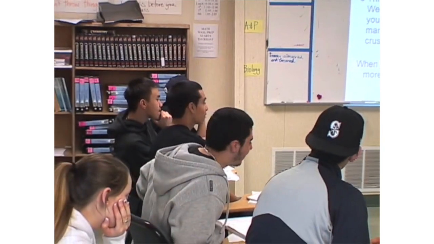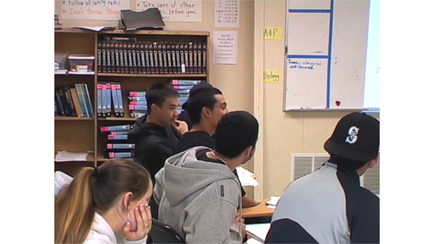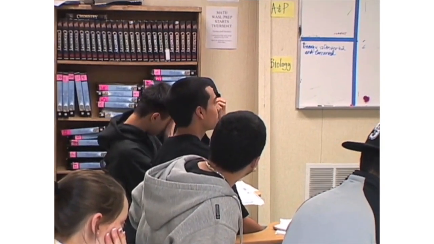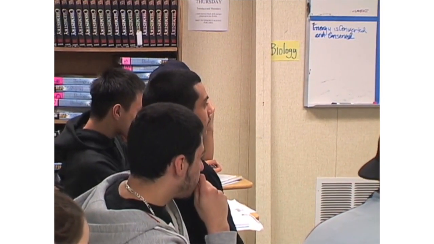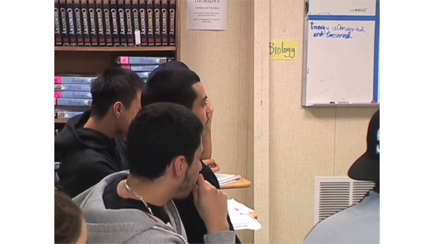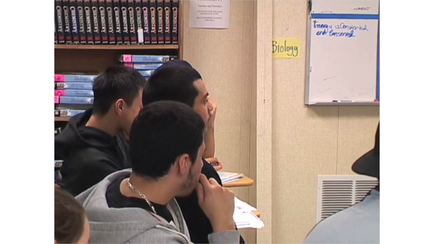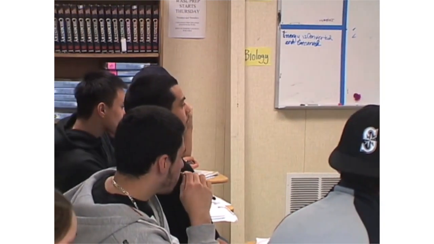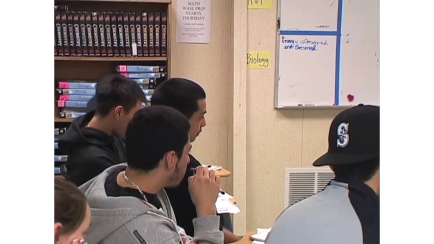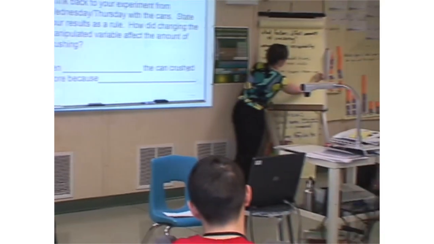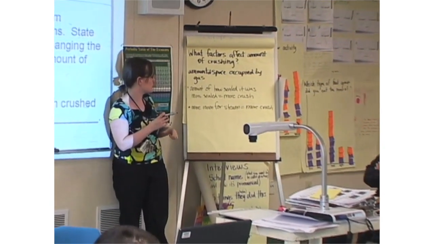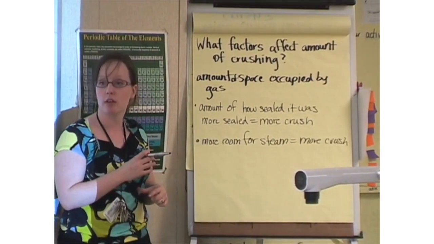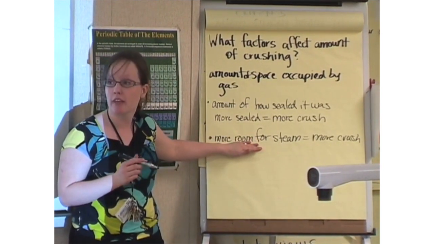We found that this water makes more room for steam so it can crush more. Okay, so you put different amounts of water. Yeah. And the less water you put in the can, the more it crushed. Because you think there was more steam. Yeah, there was more room for steam, and it boiled faster. So more room for steam equals more crushing. Does this go with this group? When you said the amount of space, when you had more space for the steam, you also got more crushing? Okay, so we can see how these two are maybe related. Good, thank you, Ricardo.